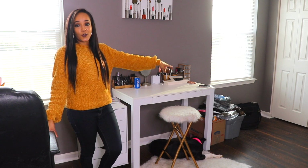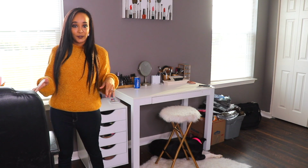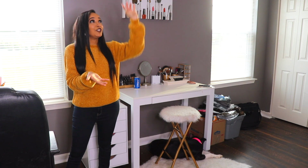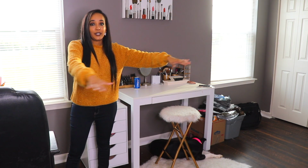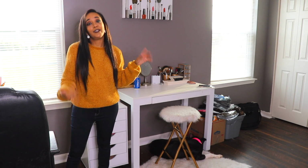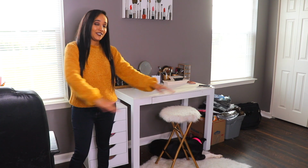Those boxes are going to be gone soon. When I get those storage bins, I plan on organizing all of my units and putting them away inside of the closet. But yeah, that's basically it. I also plan on putting a little chandelier at the top, and I also want to get a big rug of the soft stuff that you see right here. I don't know the name of it, but that's what I want in the center of the room.